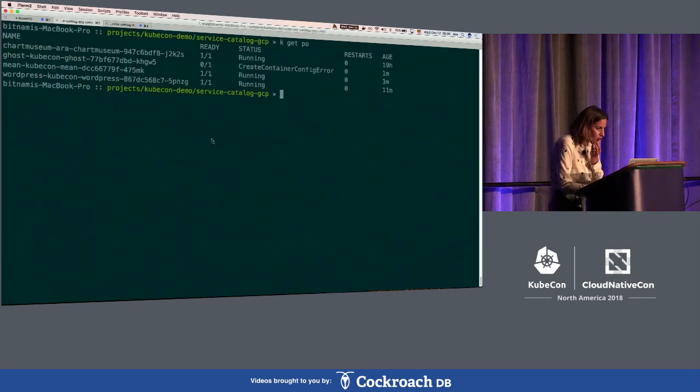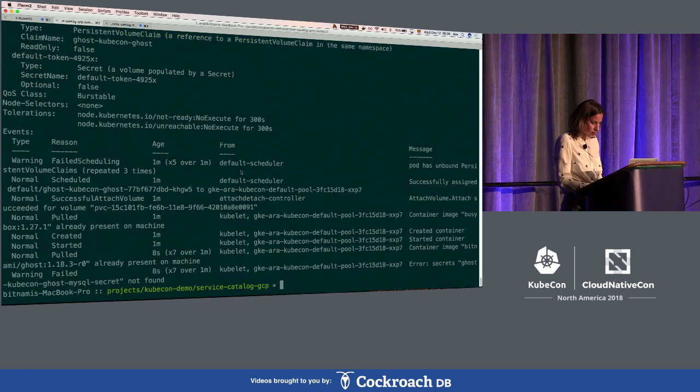And that binding, if you can see now, the deployment here, you can see that the Ghost pod is failing. It has a config error, so we are going to check what's going on. So you can see that the config error is that the secret that I referenced on the deployment is not found. The reason why it's not found is because the binding hasn't been successful yet, which is the object that creates the secret.